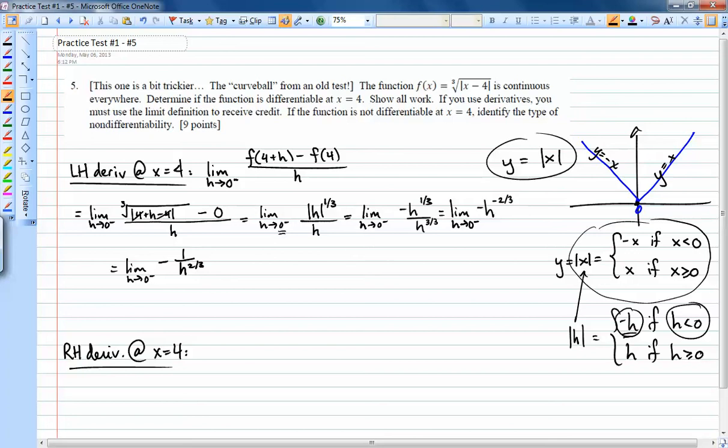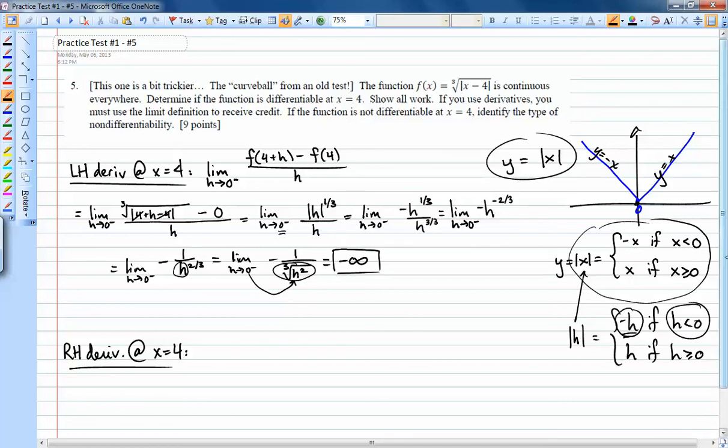Well, if I were to actually plug in 0 here now, that's the same thing. Actually, let me rewrite this one more way so that we have the root. H goes to 0 from the left, negative 1 over cubic root of h squared. So now if I plug in a negative number in there, I'm going to square it. That makes it positive. I'm going to take the cubed root, still positive, and I'm going to do 1 divided by that. And since I'm plugging in a number really close to 0, this whole thing under here is going to be a really small positive number. And negative 1 over a really small positive number ends up going to negative infinity. And since I'm taking a limit, I can say equals negative infinity.